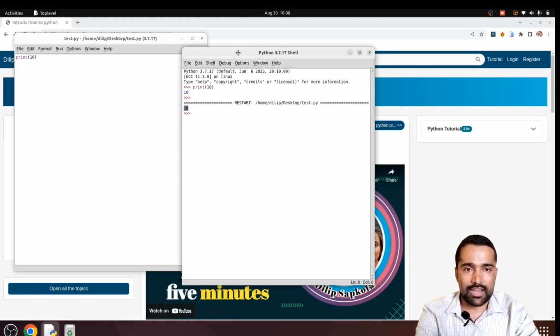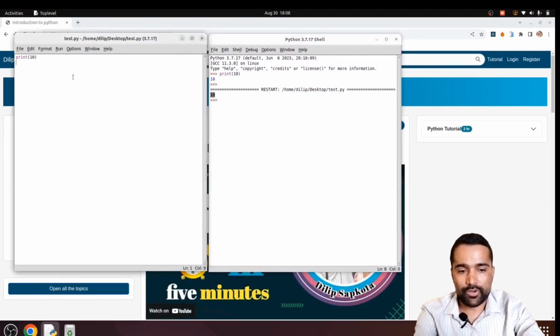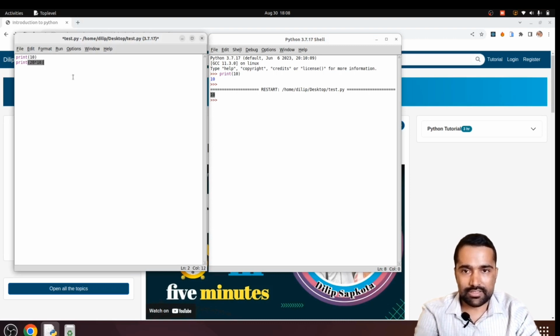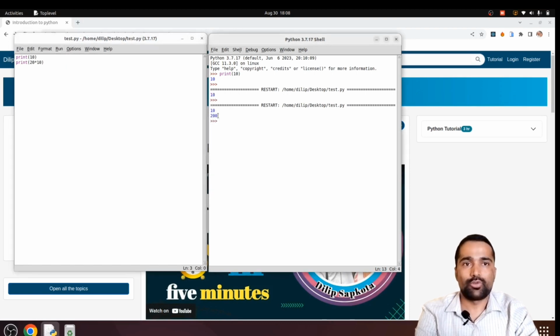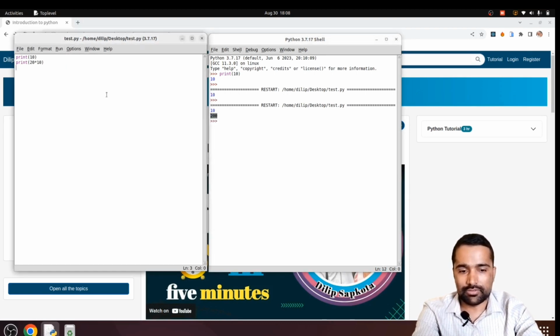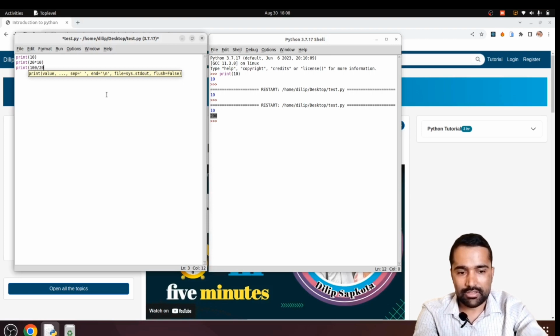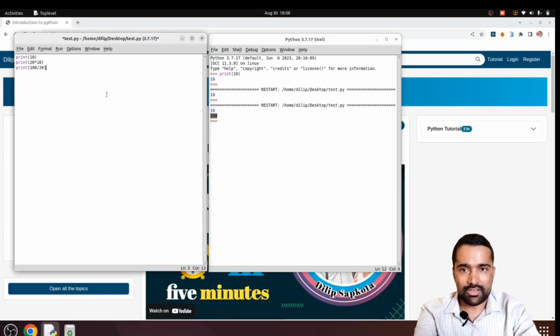I will move it to the right side a little bit and then I will print here 20 multiplied by 10, and if I save it and run it, as you can see, it has printed 200. So I will show you another example: 100 divided by 20, and then if I save it, here I am doing Control S, and execute it, as you can see, it has printed all the results.